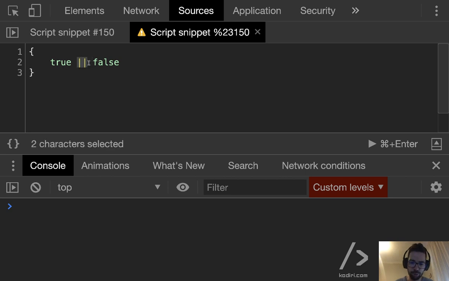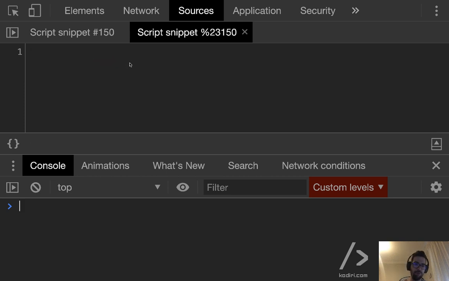True, correct. And true and false? And true and exclamation mark false? That's correct. Minji is right. So that will return true, because the exclamation mark essentially negates the expression. Yeah, it inverts the expression. So if you negate false, that returns true. So that will display true.